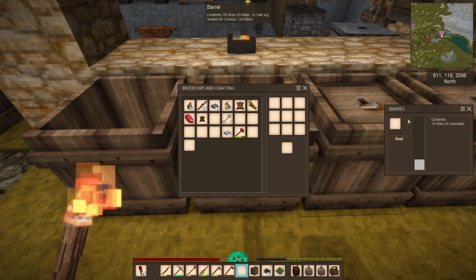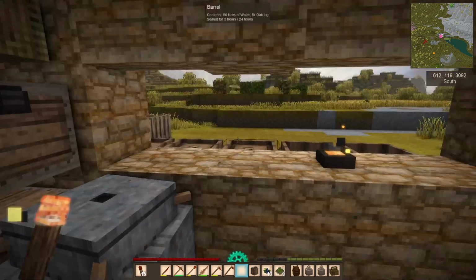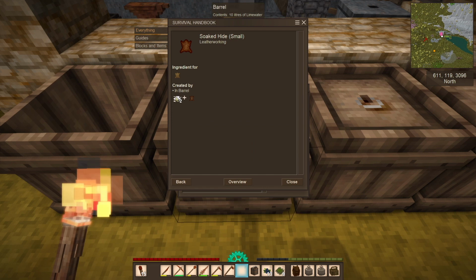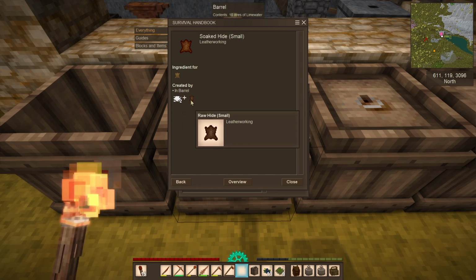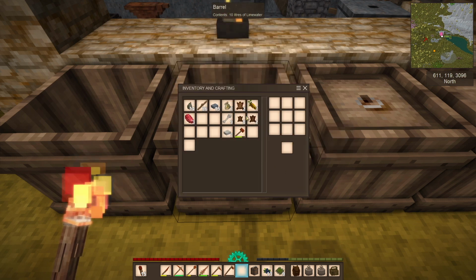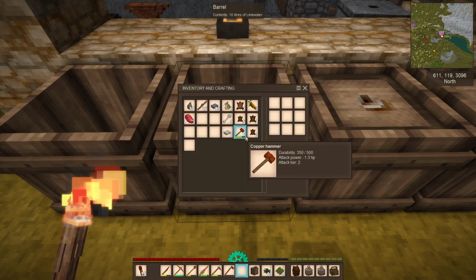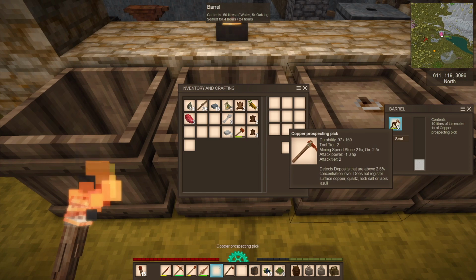That's pretty easy. Okay, I have the most of small hides right now, so let's see what we can do with those. To make a soaked hide, you need 2 lime water portions to 1 hide, to 1 small hide, that is. Different size hides have different amounts of liquid that they require to process them. So in this case, I have 10 liters, so I have enough to process 5 hides.